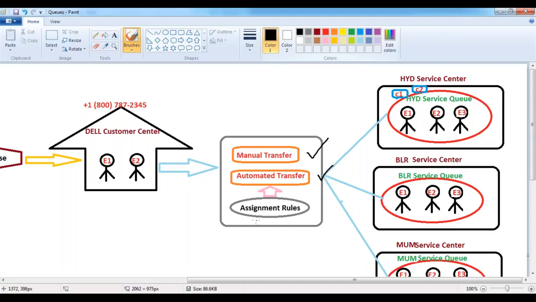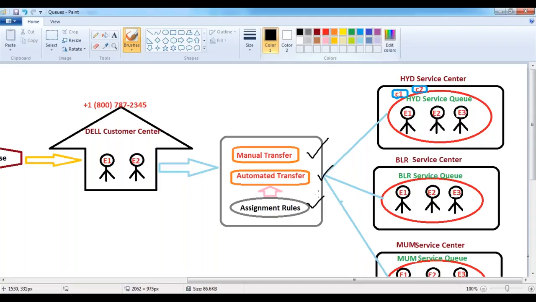Automated transfer can be done with the help of assignment rules. What are the various types of assignment rules available? In Salesforce, we have two types, lead assignment rules and case assignment rules. Lead assignment rules are used to assign the lead records to the respective user or queue, and the case assignment rules are used to assign the case records to the respective users or queue.